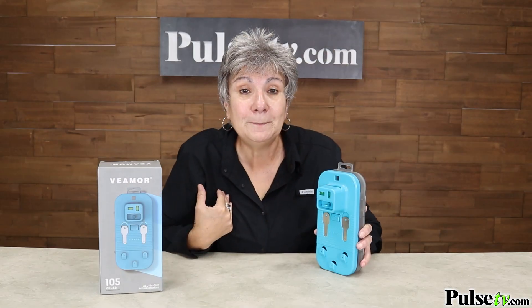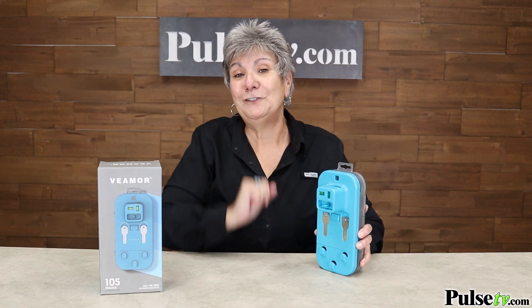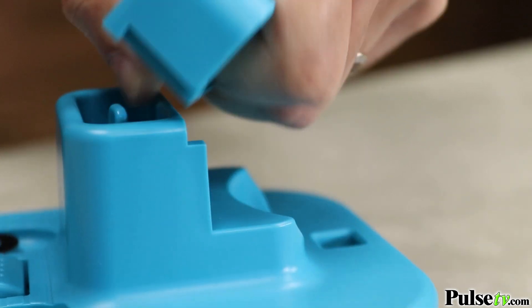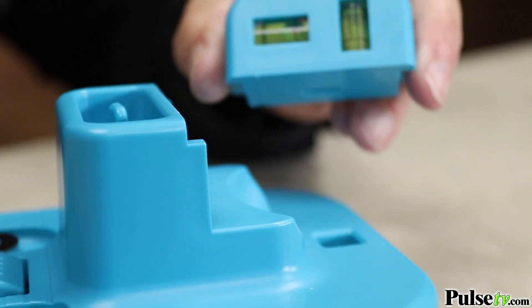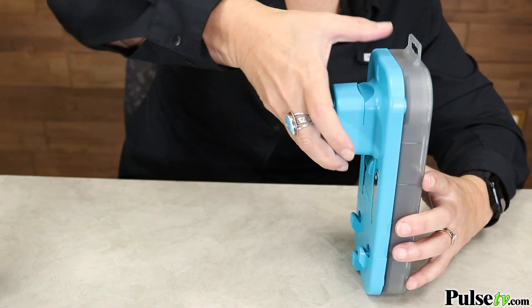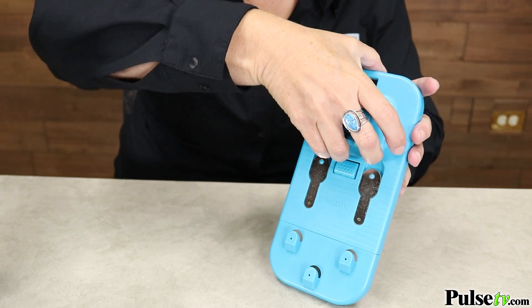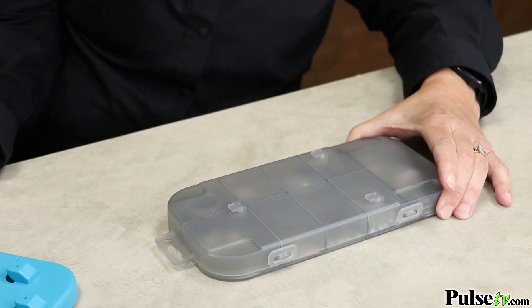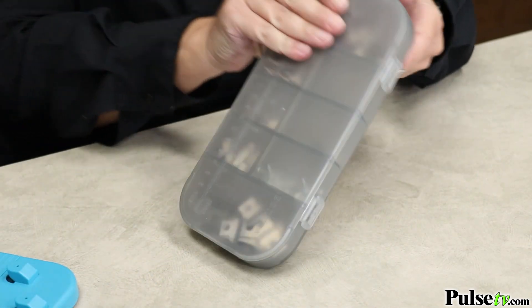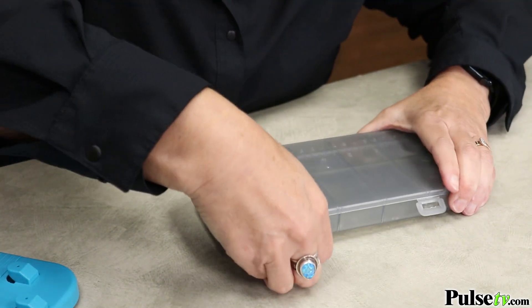Let me share some tips I found useful, starting with the level. It's a little hard to get out until you know the secret — you simply slide it out instead of up. Here's something you'll want to pay attention to: to remove the faceplate, you simply slide it up and it'll pull right off. When opening the hardware box, make sure the ruler is on top before you unsnap the latches — doing it the other way sends the hardware all over.